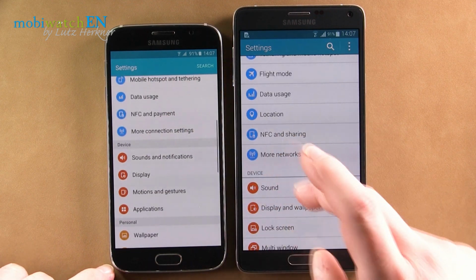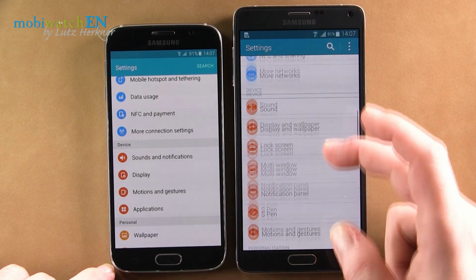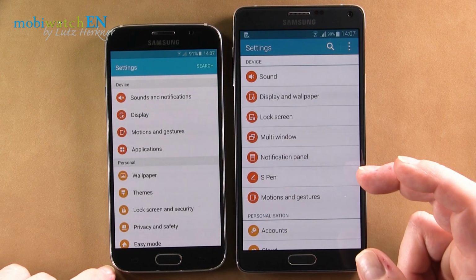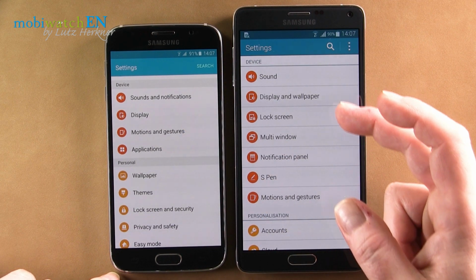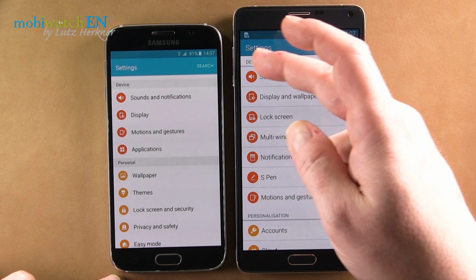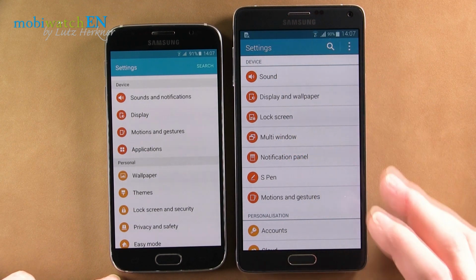For example, if you go to the device settings, let's say lock screen, we have had that here on the Note 4.